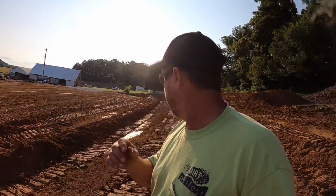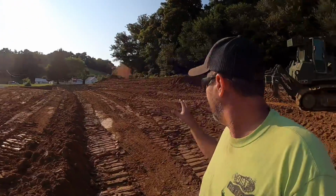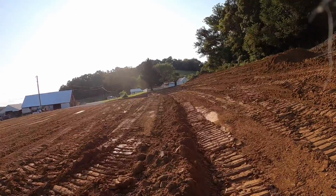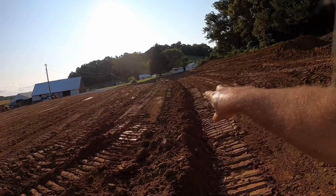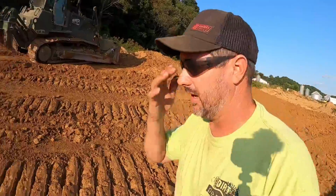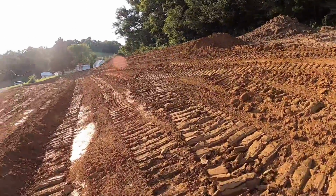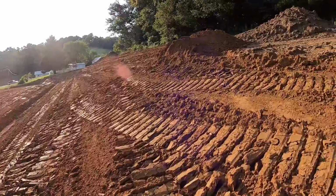Guys, like I said before, it is getting late. We didn't quite get as far as what I was hoping for today. I was hoping to get this back hill completely done. And we're close. I got it roughed in. You can kind of see it starting to take shape. We got our lower swell right here. Got to get the dirt cleaned up out of the middle there. Probably do that with a B4 at a later date. Got this hill peeled back pretty good. Looks like it's going to be a pretty manageable, mowable slope.